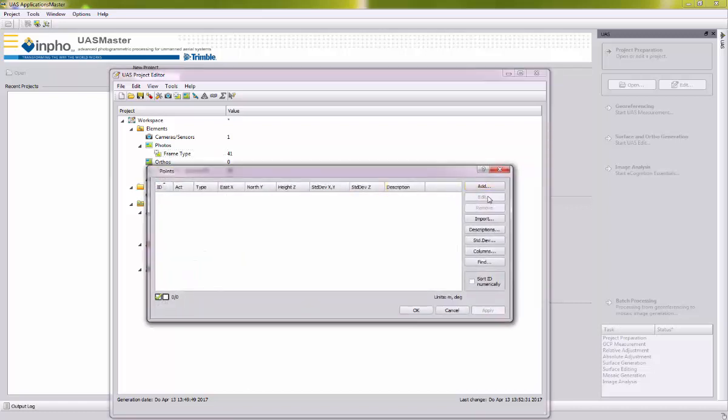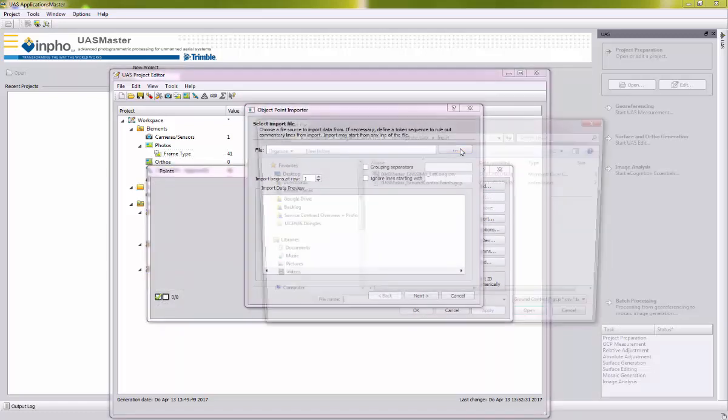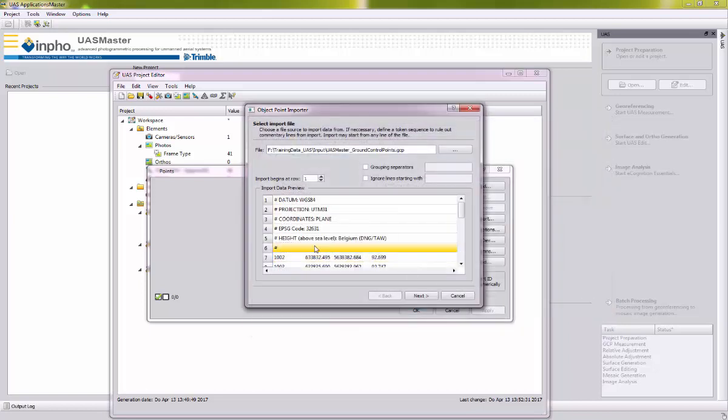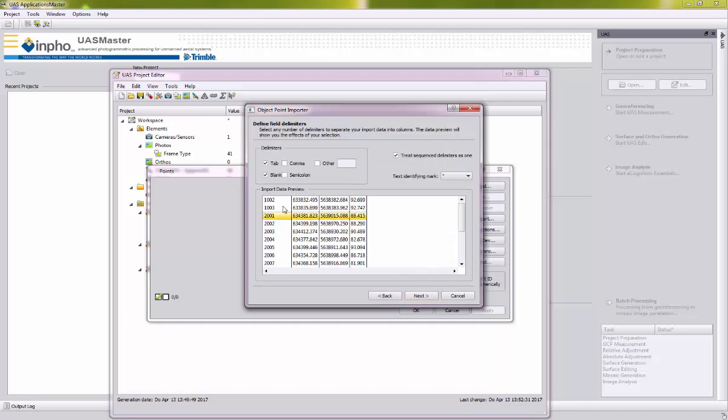Finally, we import our control points. Also, we go here to our input folder from the demo data and select the GCP file. In this case, we see the GCP file is already in the correct projection. So the source where the data comes from is identical to the target, so we can just keep it in the same system. We will start the import from row number 7, and here again we need to define the separation.